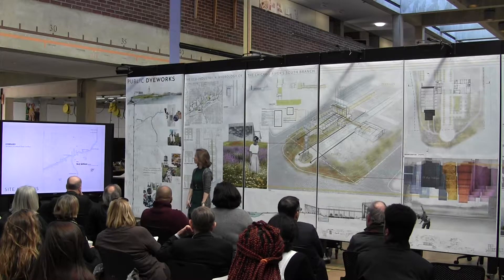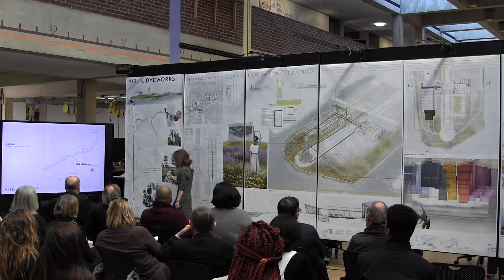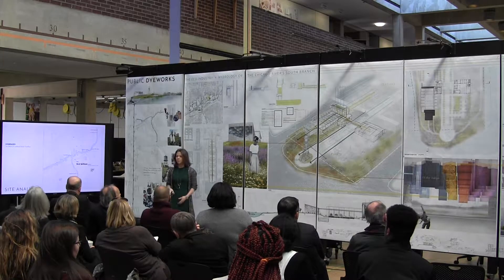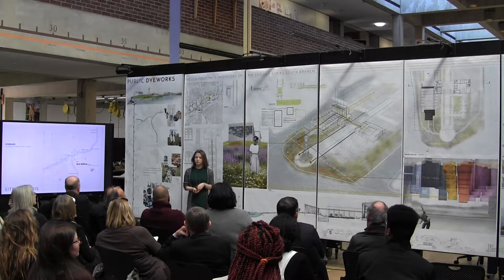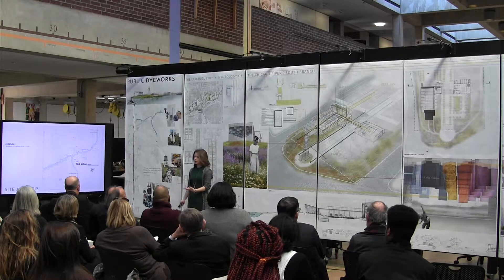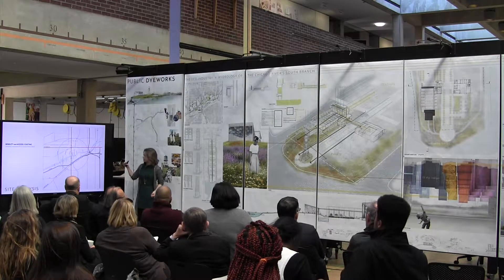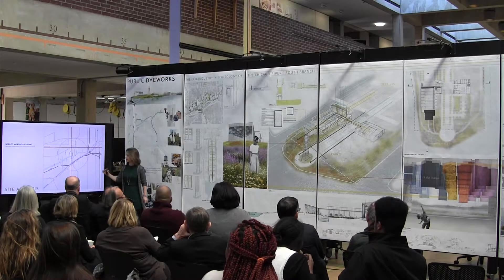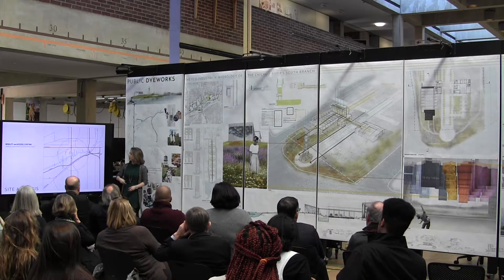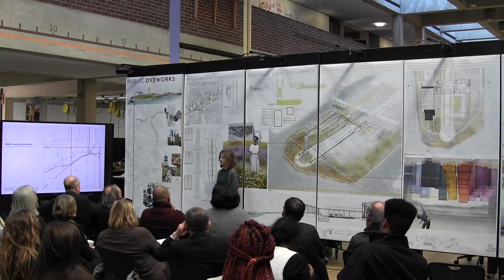But industry isn't the only cause of effects on the river. Today, people are the main cause of pollution in the river, which I was surprised to find out, because of Chicago's dated sewer system, which utilizes a combined sewer overflow system. With even two-thirds of an inch of rain, the city's stormwater and sewer water combine and overflow into the river, dumping billions of gallons into the river every year. Industry has traditionally liked this area of the river because of how different flows of transportation parallel the river — you have rail, expressways, the river. However, pedestrian movement has not been accounted for. And this was the basis for the urban design proposal.